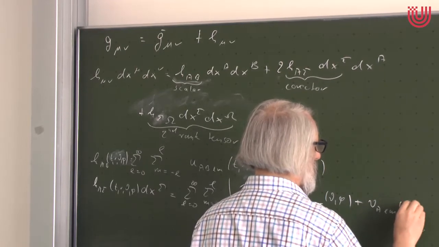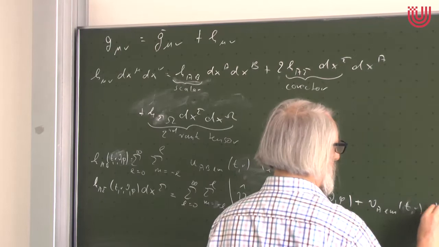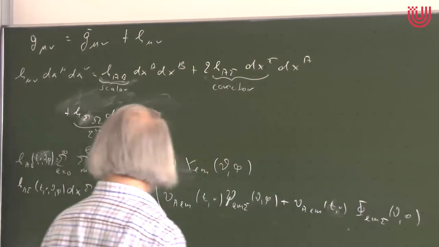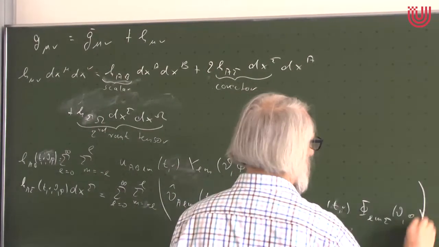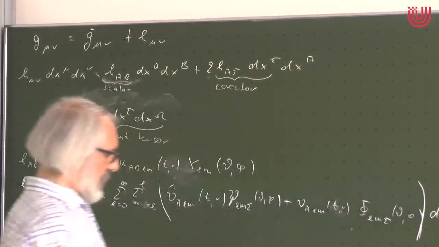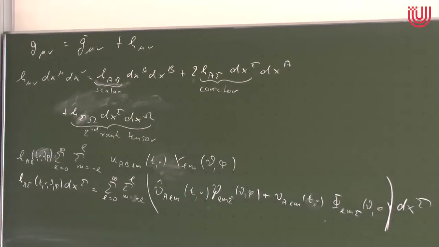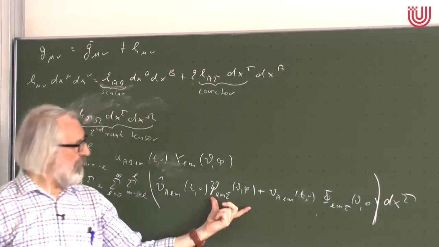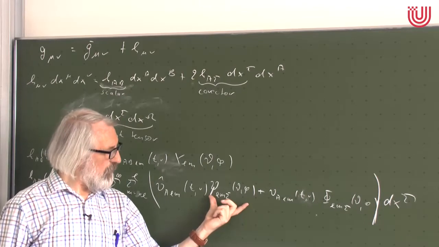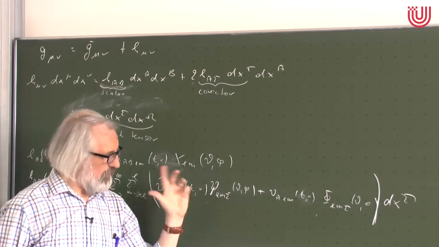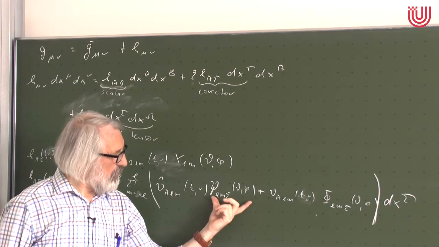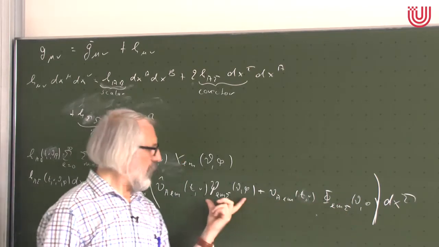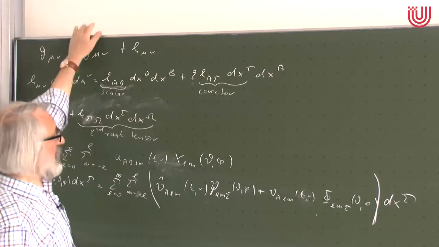Phi_lm sigma of theta and phi, and dx sigma. I forgot the dx sigma. These are one forms on the sphere. Fine. And I've given you these things last time explicitly. They were given in terms of a derivative of the spherical harmonics. The covariant or partial derivative, it doesn't matter, it's the same thing. The derivative of the spherical harmonic is a covector field. And then we constructed the other one as orthogonal to this covector field. So these two things give us a basis for each lm.